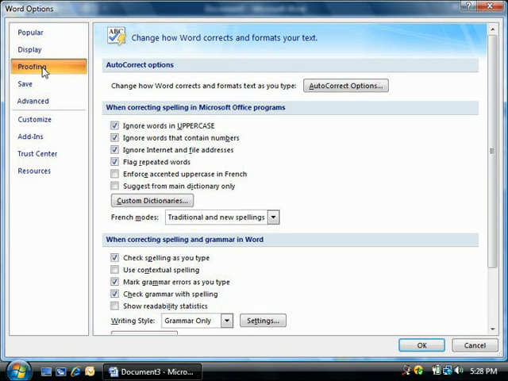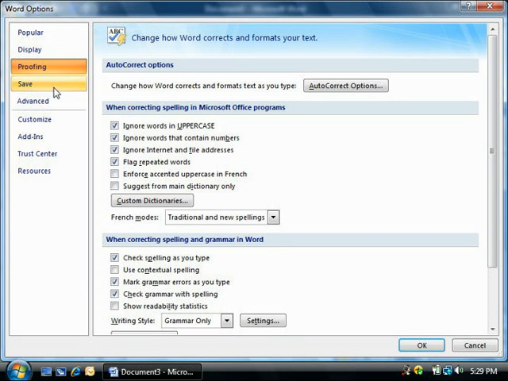If you click the Proofing category, you'll see the default proofing options. As you saw in the chapter on using the Spelling and Grammar tool from Introductory Word, these options control the behavior of tools such as AutoCorrect and the Spelling and Grammar tool. Once again, you check or uncheck the options here to change the settings used by these tools when proofing document content.